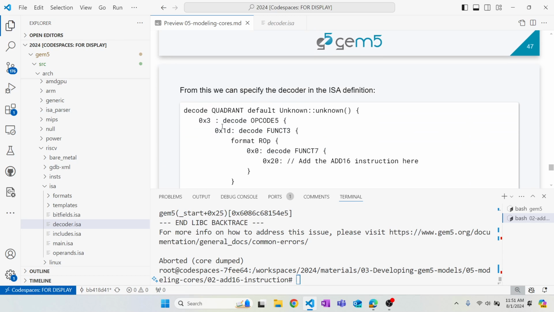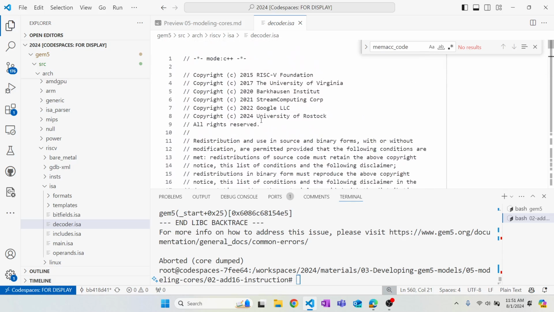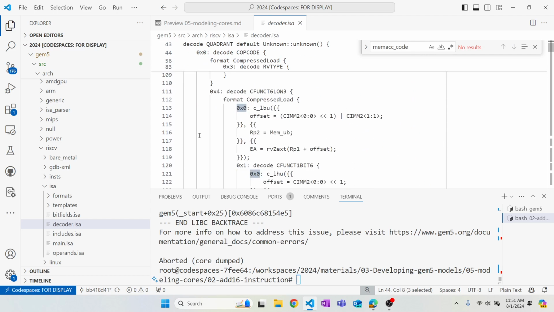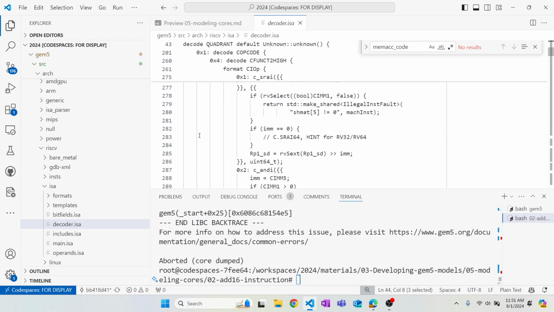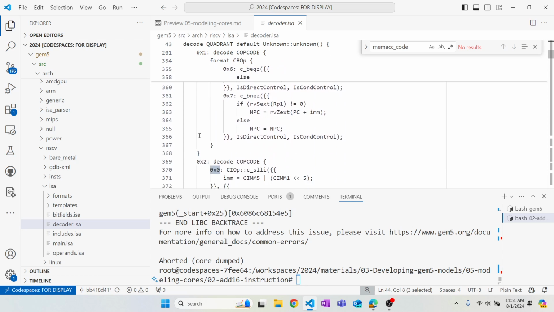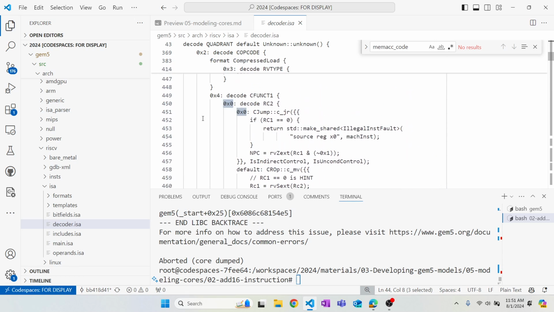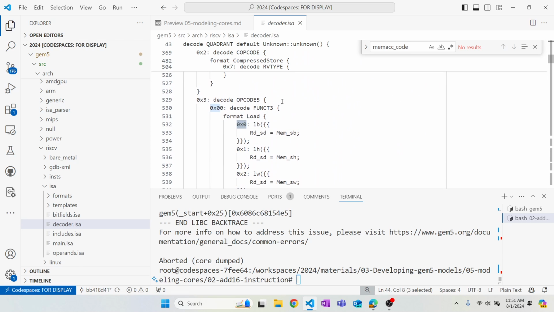So we can search our file for somewhere we've already got a quadrant defined of 3. I typically go up to the top here. Quadrant 0, 0, nope. 0, 1, nope, almost there. 0, 2, nope, surely next one. Okay, yep, this is where we want to be, somewhere in here.